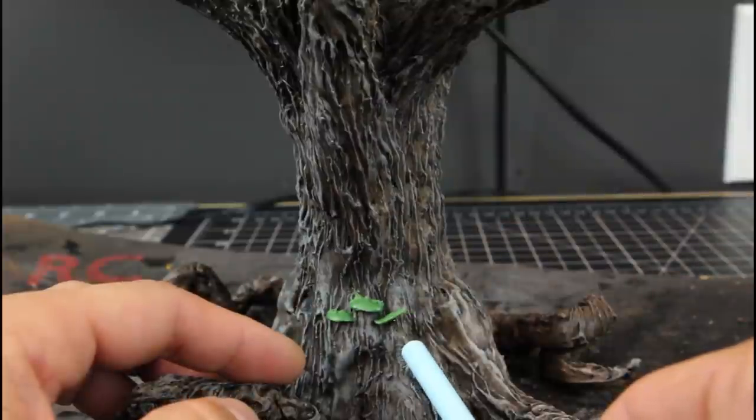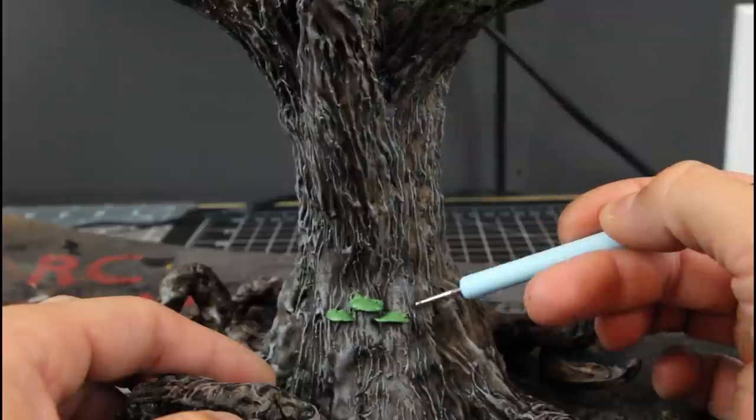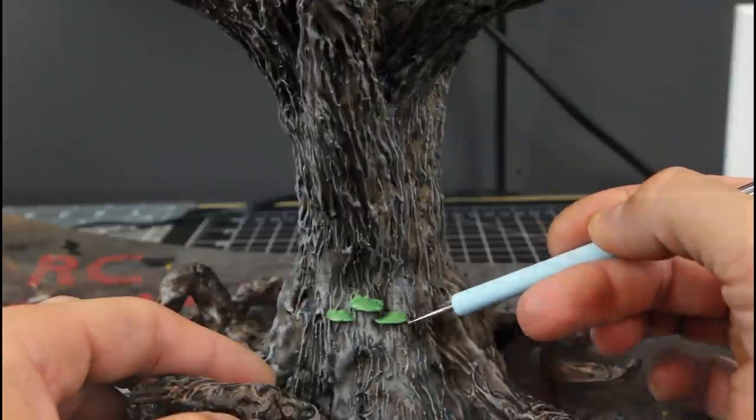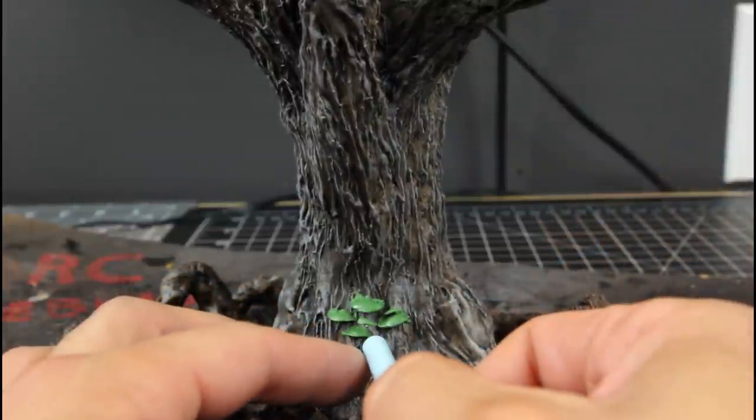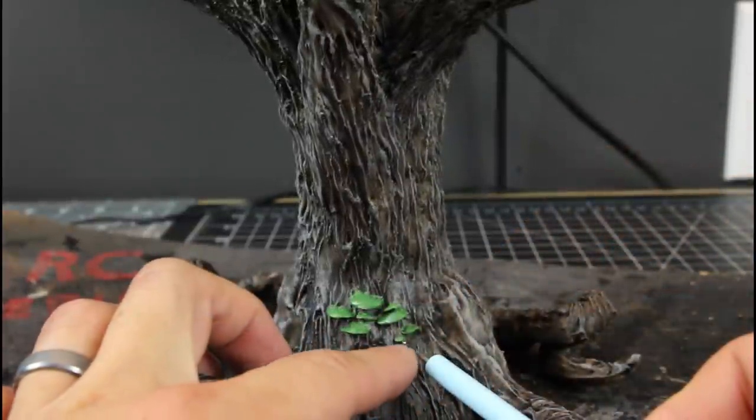Clay sculpting tools, in my opinion, were an absolute must for doing this because, as you can see, that really fine tip will allow you to push that fungus into the tree trunk itself, and you can really get a nice adhesion to the tree.